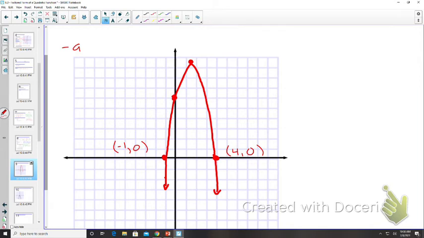Okay, so from our graph, we can tell we have x-intercepts at -1 and 0, and +4 and 0. Okay, so from there we can go y is equal to a. So of x-intercept of -1, that's going to look like x minus 1, right? Because we need our x to make whatever's in the bracket equal to 0, right? So that's what that looks like, x minus 1. And then we're going to have x minus 4 here as well. This should actually be x plus 1 and x minus 4.